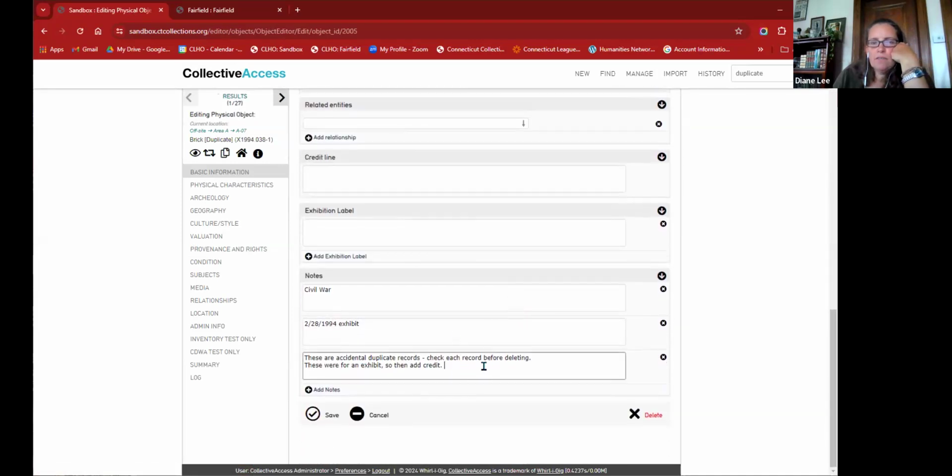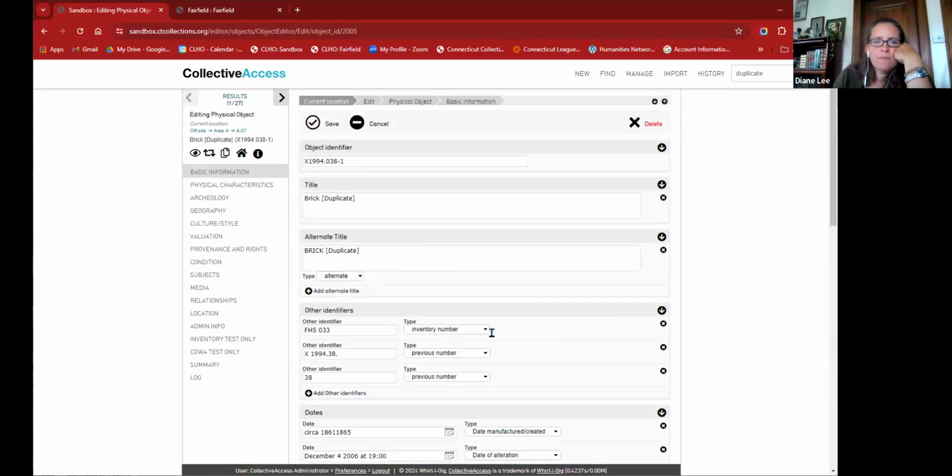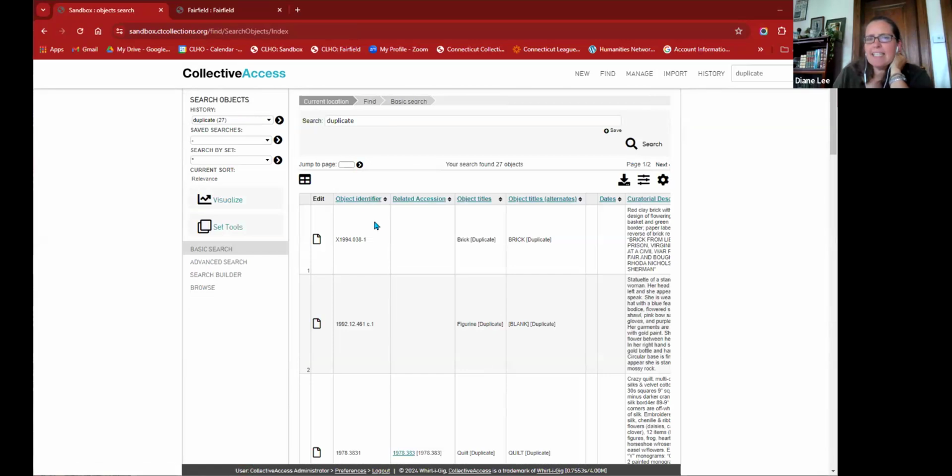So then we can go in and see our notes here for all of this. I have not extensively tried this as a find and replace. I don't know that there's the capacity to go in and say, find the word duplicate and remove it. I haven't tried it because I've been a little leery of trying that. So don't assume that you can do a search and replace. If it's a replace, I believe it replaces the whole field. If you want to play with it in the sandbox, feel free.